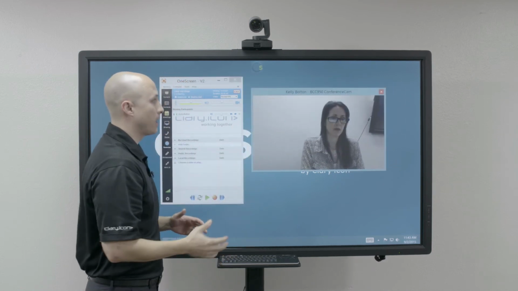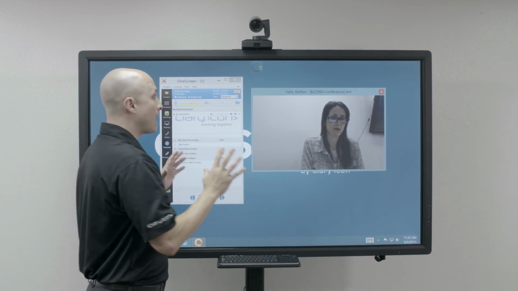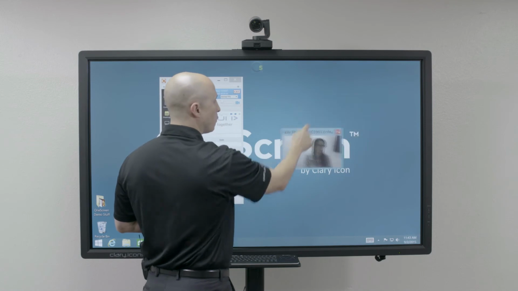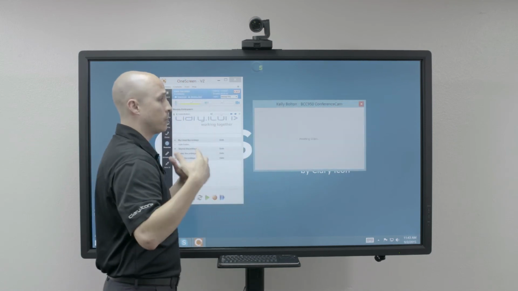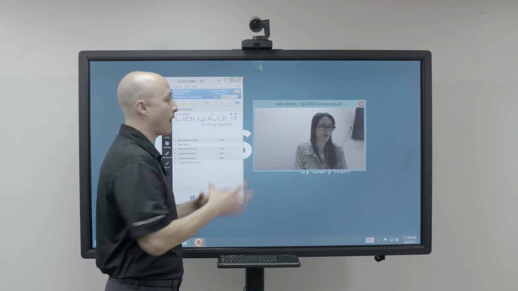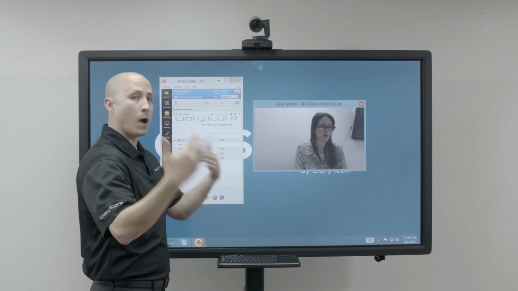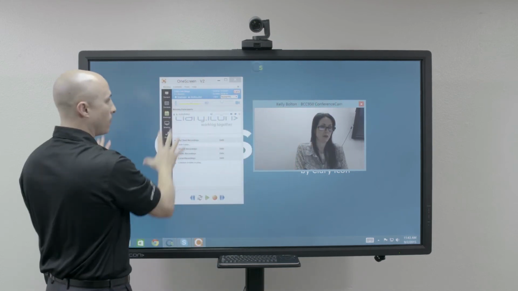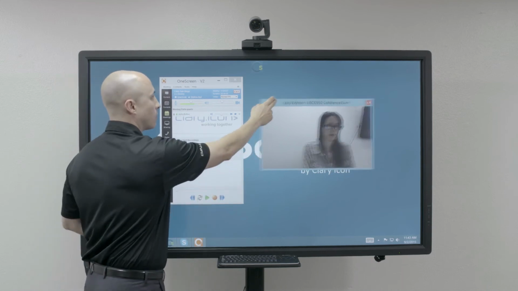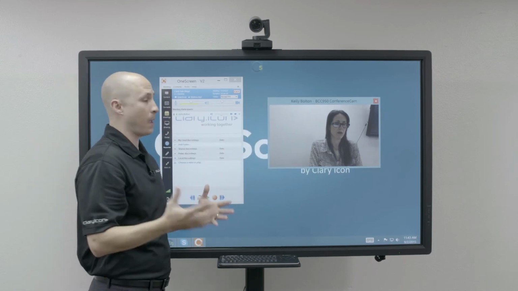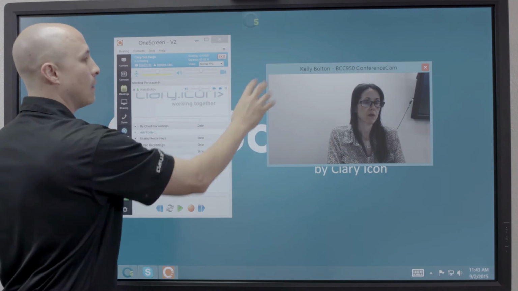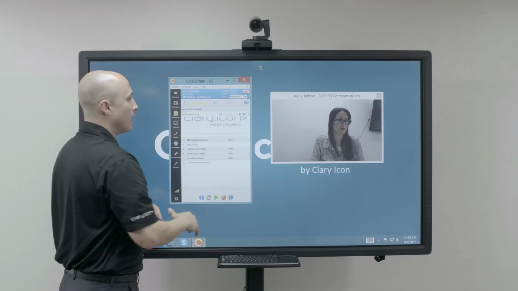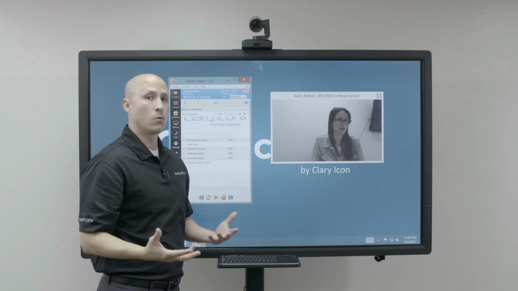Now, the benefit of that is when we play it back, I can actually re-watch the video and literally resize these windows, move them around as much as I want to. If there was data being shared, we'd also be able to have the data there as well. Maybe when I watch it back, I want to focus more on the data, so I make the data window big and I put all my other video windows here otherwise. So the cloud-based recording is unlimited in space, and you have the ability to save it in this format where it's physically movable and editable after the fact. Now, in contrast, we also have a local recording.